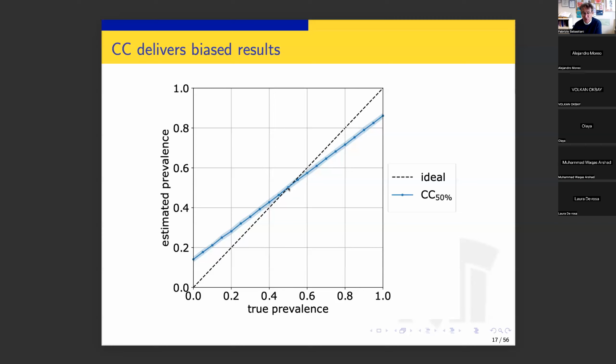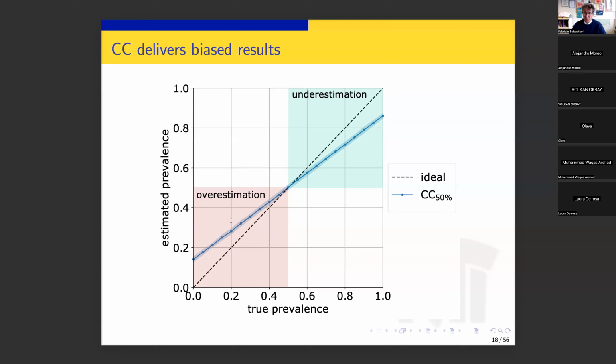But as soon as the true prevalence gets away from 0.50, we have either a problem of underestimation, like in this case, where the system should have predicted 0.8 but predicted 0.7, or a problem of overestimation. We should have predicted 0.2 for the positive class. Instead, the prediction was around 0.25, 0.30. You might notice that here the classify and count system is a bit biased towards the prevalence of the class that was found in the data used for training it. And this is no accident.